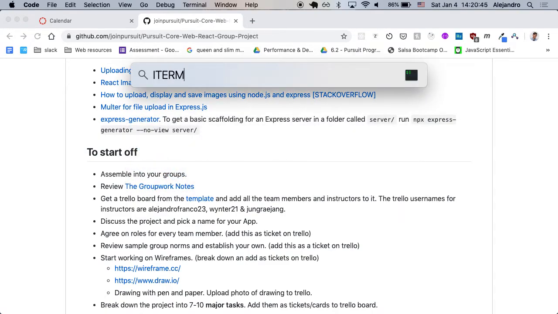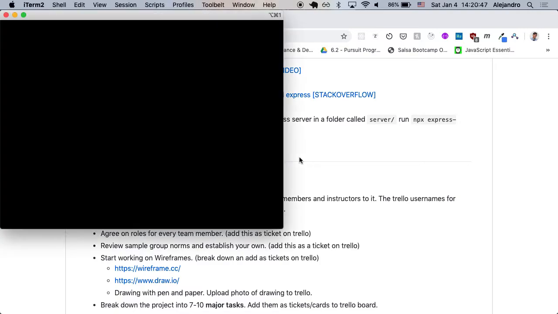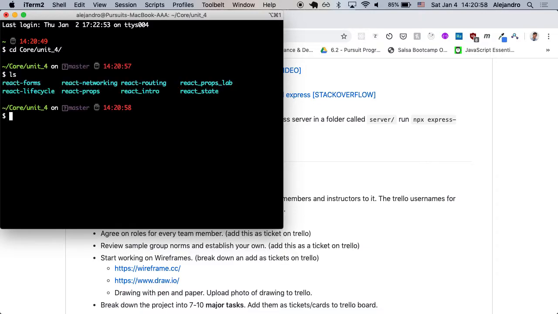So I'm gonna open Terminal, and I'm gonna go to my folder. Just do core. This is unit 4, and maybe here I'm gonna create a folder called React group project.